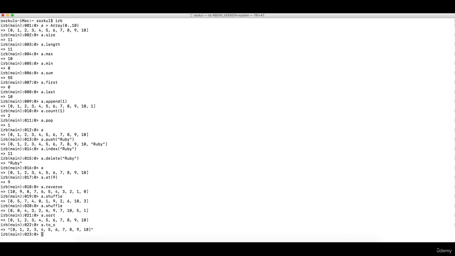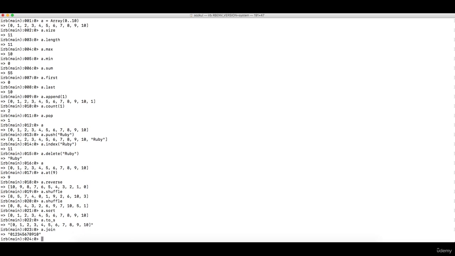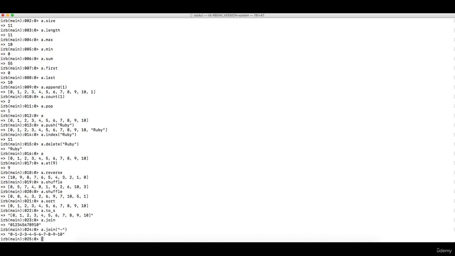If no separator is specified, an empty string will be used. a.join shows the items as a string. And if we use a dash as a separator, a.join('-') shows a result.